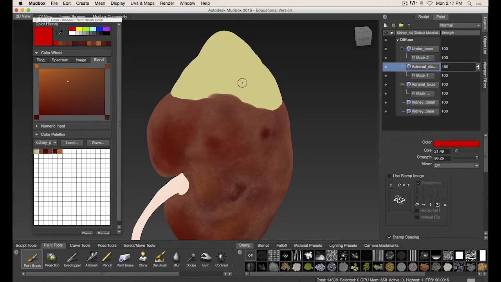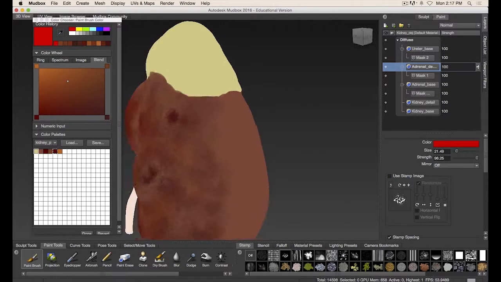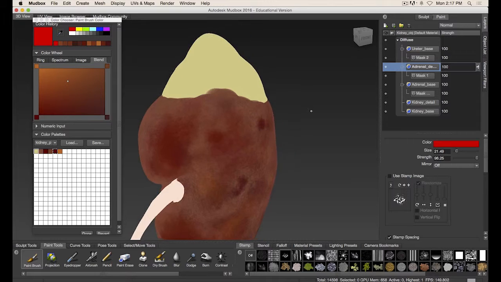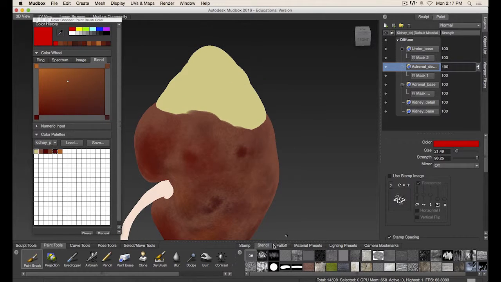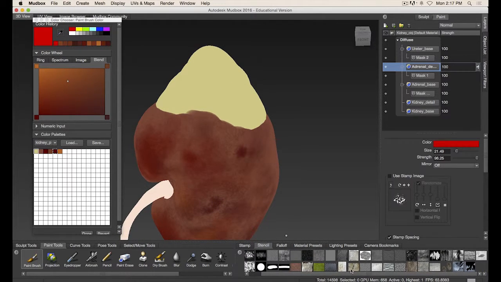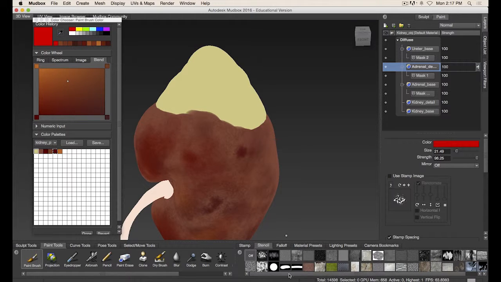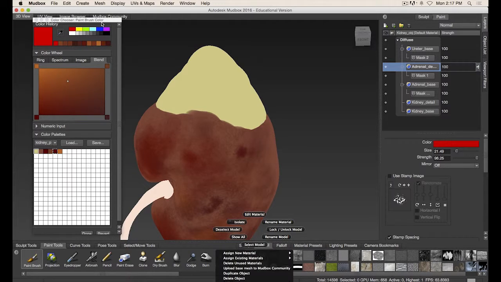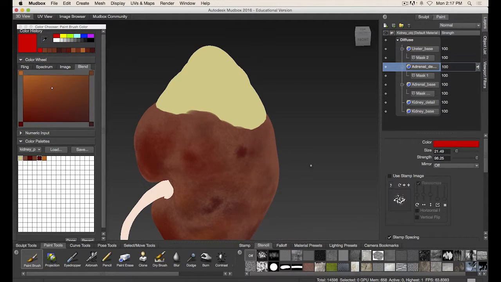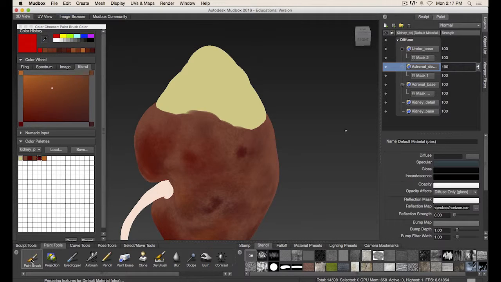And I thought we could have some blood vessels on here, but it's going to be a little bit of a pain to paint individual blood vessels. I kind of want this dense network of vessels on here, whether or not that's realistic. So what I want to do is choose a stencil again, but there's nothing in here that really reminds me of blood vessels. So I took a little bit of time and created my own.